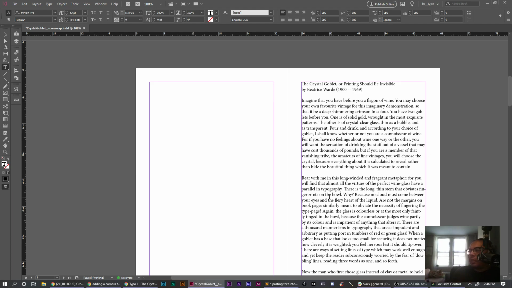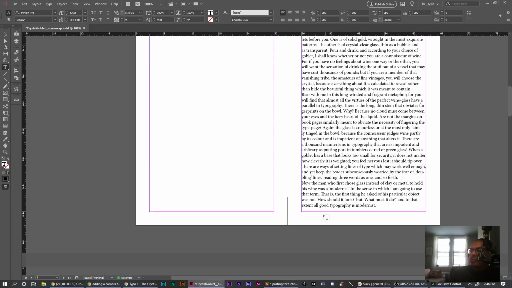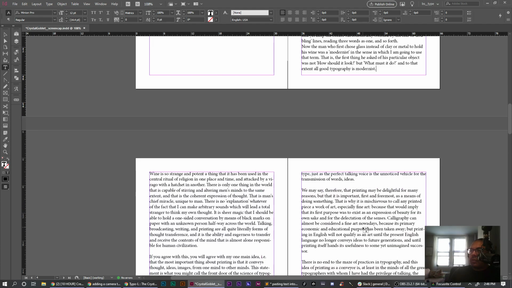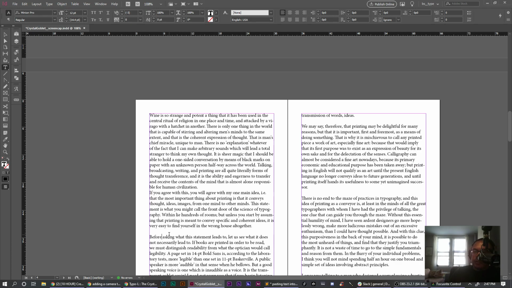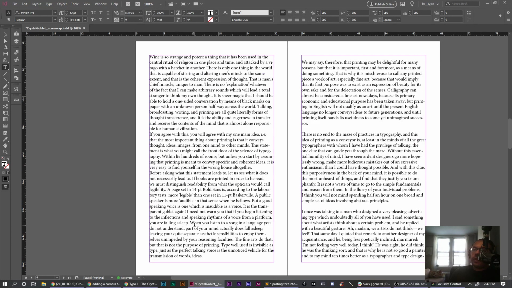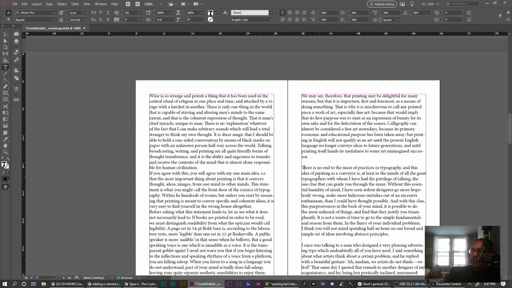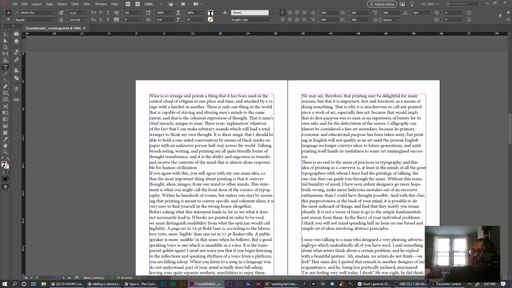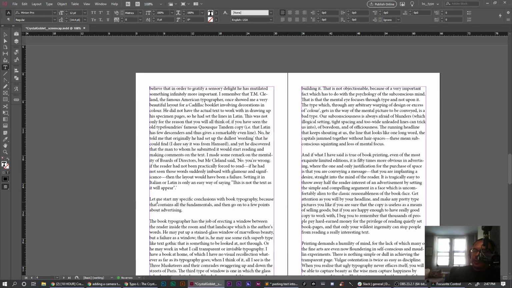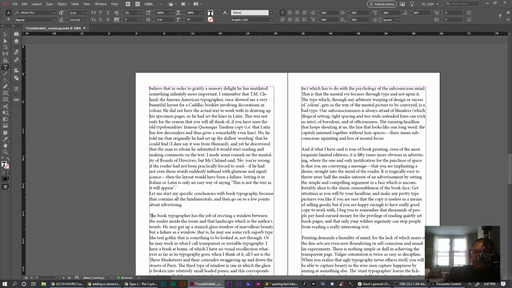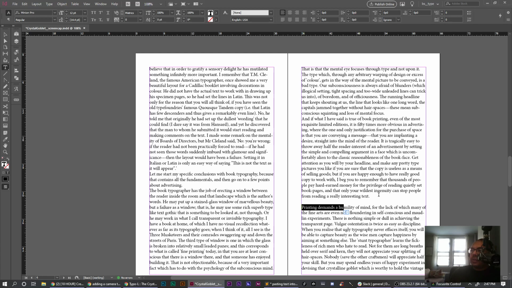So the first thing we want to do to put in the text is to get rid of any hard returns, as they're called. You see these, we want to get rid of them. Bye-bye hard returns. We do not want them in there. The reason is that we want to be in control of the space between the paragraphs via the tools InDesign gives us. Because we're copying and pasting from an HTML document that does not have paragraph spacing, we need to get rid of them. We're doing that.